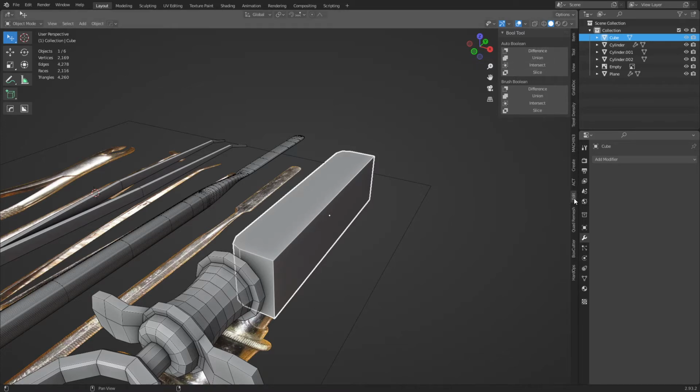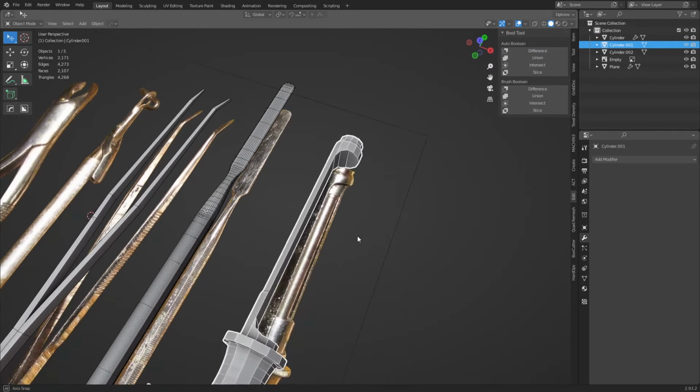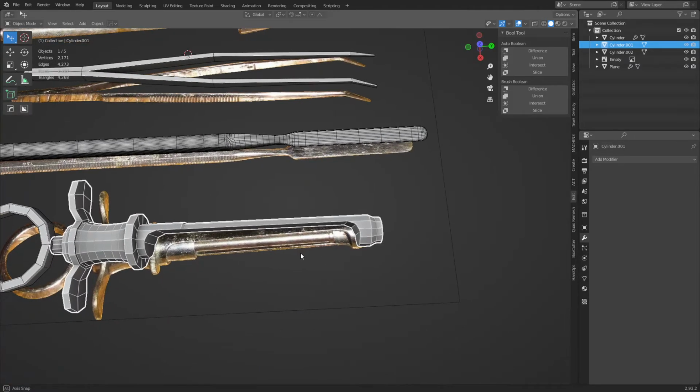So when you press N, bring out this panel, go to Edit, you'll have these options here. And I am going to select this first, then this. I think this is the direction I'm supposed to go. And I should be able to do a difference. Let's see. Yeah, so difference will cut out that shape.